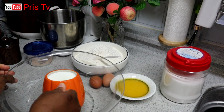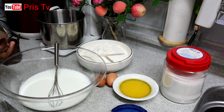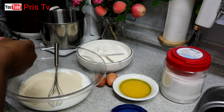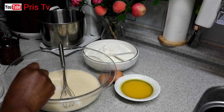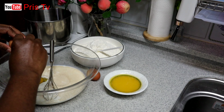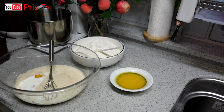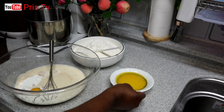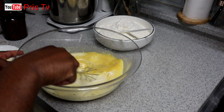So in a bowl here, I'll add my milk, 2 teaspoonfuls of yeast, 1 and 2. Then 1, 2, and 3 eggs here. Butter. I add butter here. I'll mix it together.